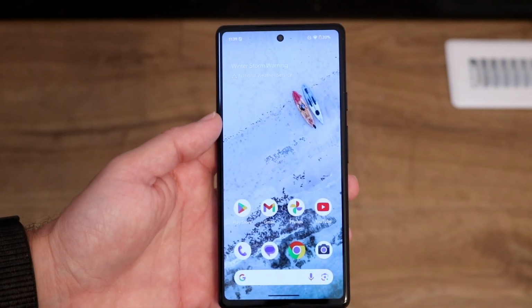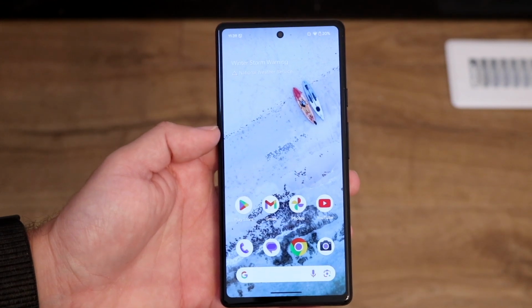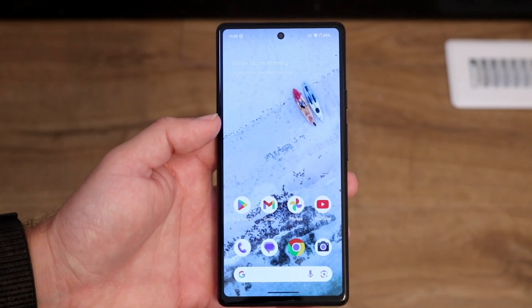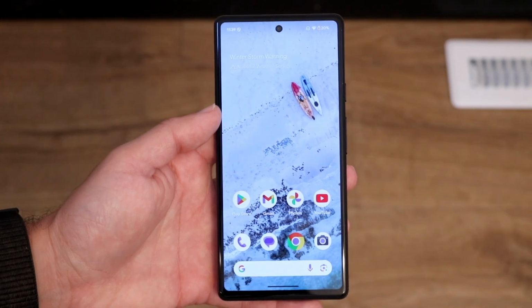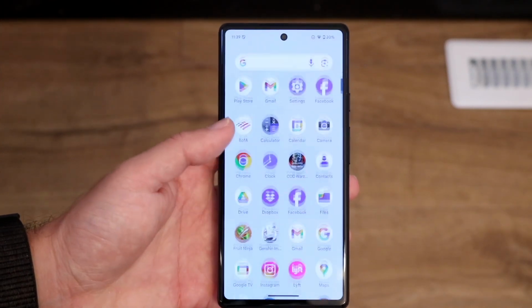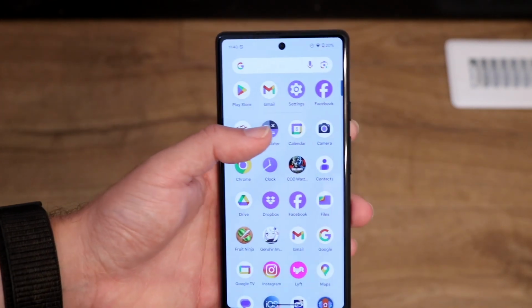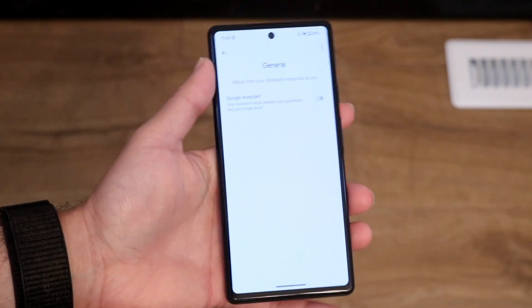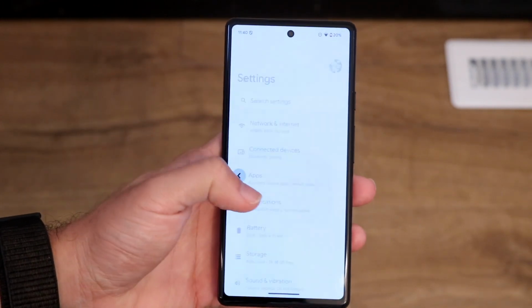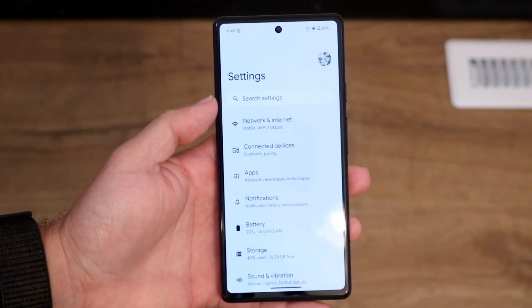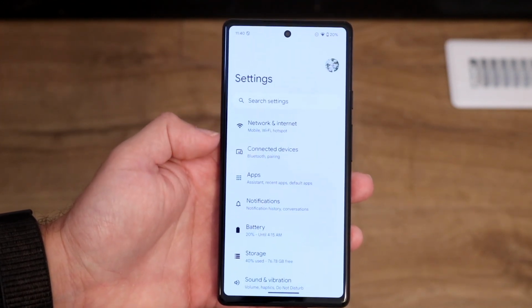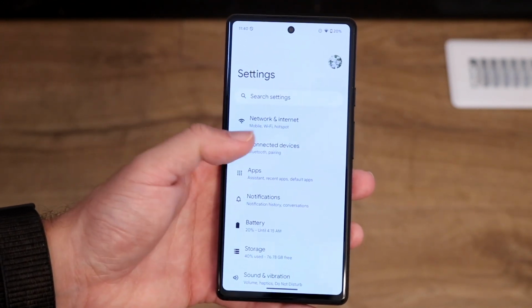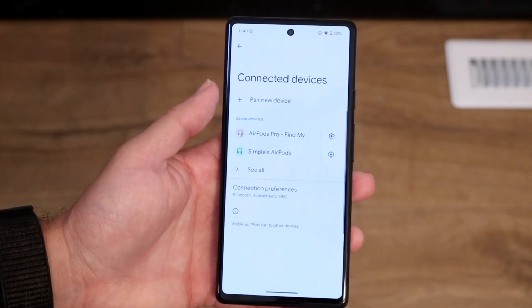Now, the way to fix this, number one, is to make sure that your Bluetooth device that you were playing songs with isn't actually still connected. So what you can do here is make your way over to your Android settings. So hop into settings just like right here, and then you're going to be able to come into a panel like this. What we want to do is click on either network and internet or connected devices, whatever your Bluetooth devices connection settings are.